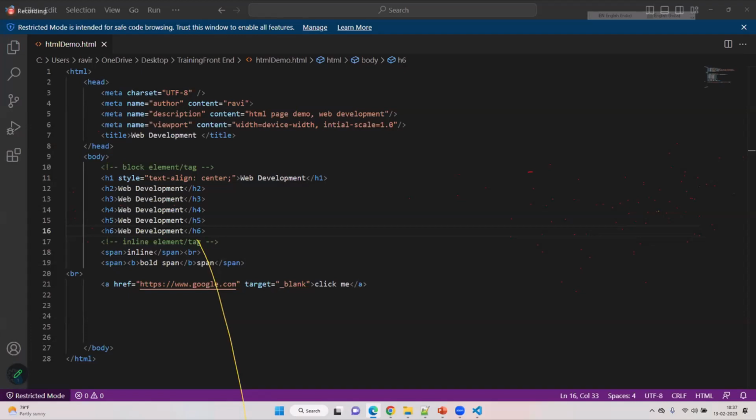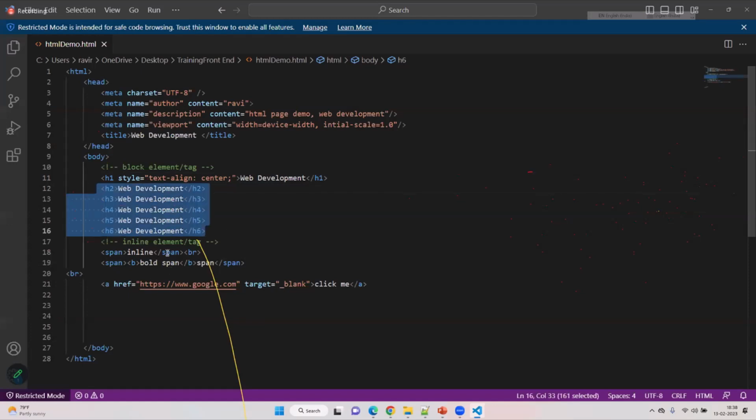So we will be doing the website development as well. As of now, I'm explaining the purpose of each tag so that you will know in which situation, which tag you can use, right? If you have heading, you can use H1 to H6 based on the font size. If you want to use inline where you don't want to break the line, you can use span tag. If there are some places where you want to use a link, you can use href tag. If you want any text to be bold, you can use B tag.